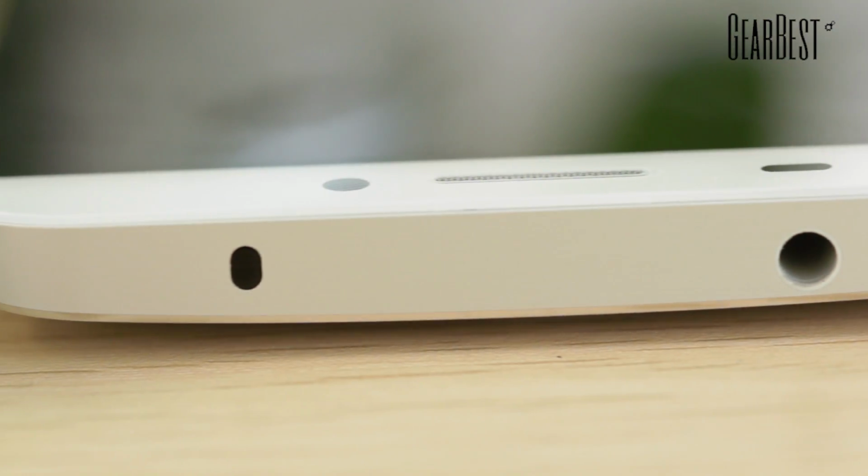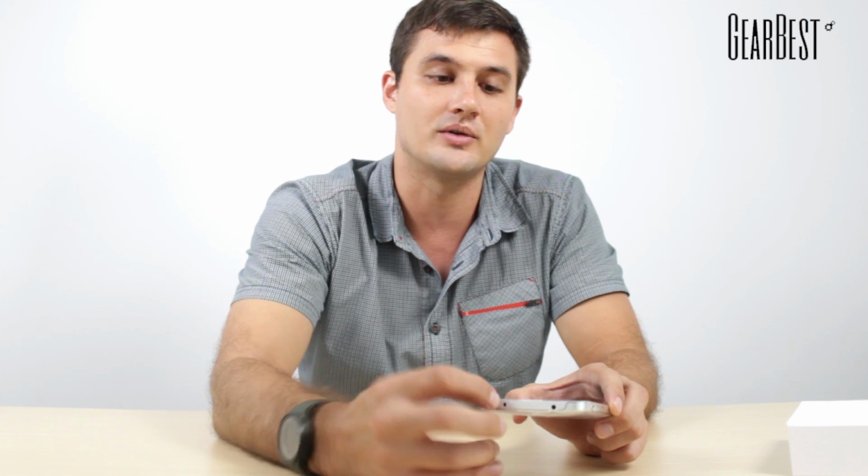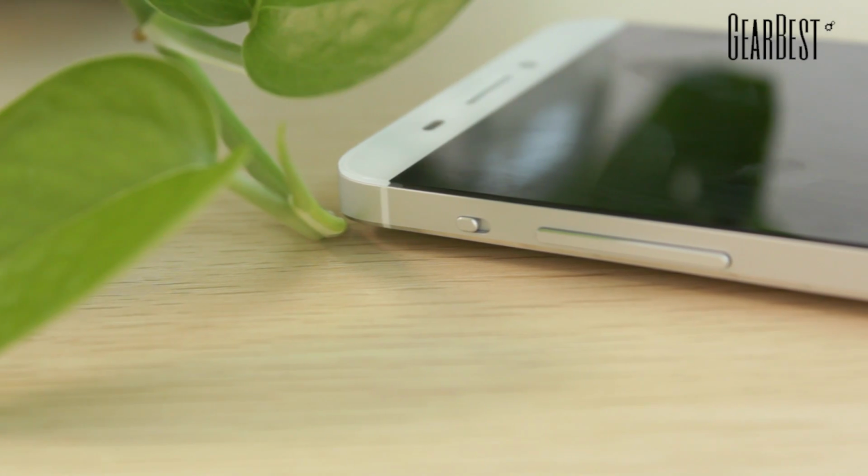They also have an infrared light there, and this allows you to use some remote control functions of this phone. This phone can actually act as a remote for your air conditioner or for your television or multiple other devices that you can synchronize with the phone. On the side here, you're going to have a mute switch and also just your volume toggle. And then on the bottom, this has a USB port.